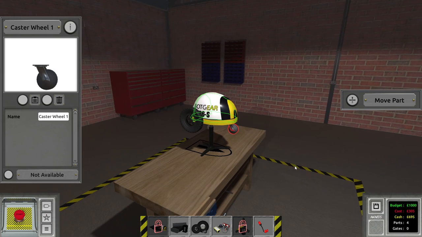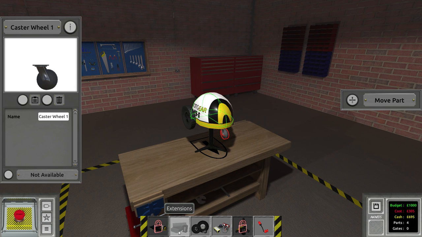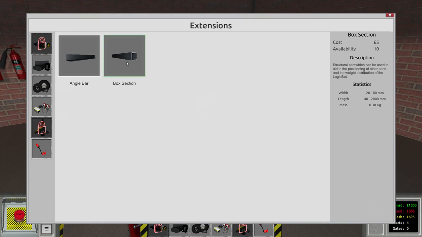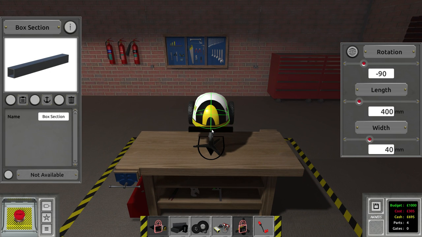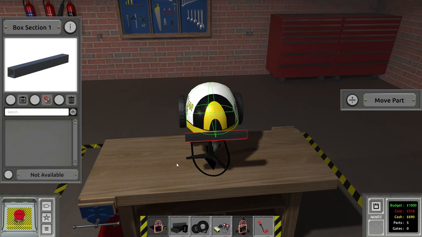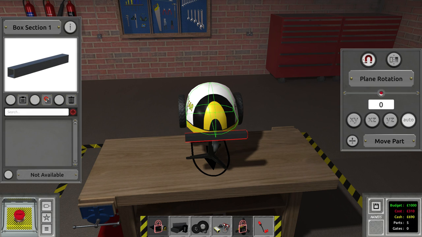What we still have to do is make sure we can actually detect the lines. So let's go ahead and actually build an extension. We're gonna go with a box extension and I want to have this right there. This is actually already perfect, I would say. We are also going to add another snap line so I can make sure I'm adding the stuff right where I want it. And we're going to rotate this 90 degrees and also add the mirror mode. There we go.